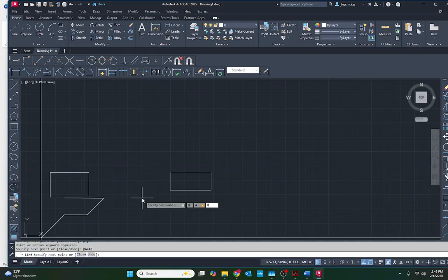Now, when you're just creating lines, as we are here, you don't need the @ symbol. So I could type 4, 0, and again, it'll do the same thing. It'll create a line of length 4. My recommendation is whenever you're typing a relative reference, and I will do this as I create drawings, always use the @ symbol.